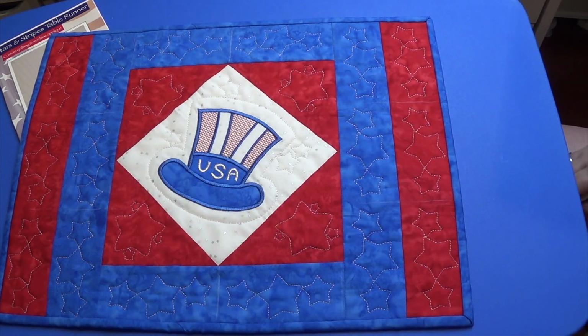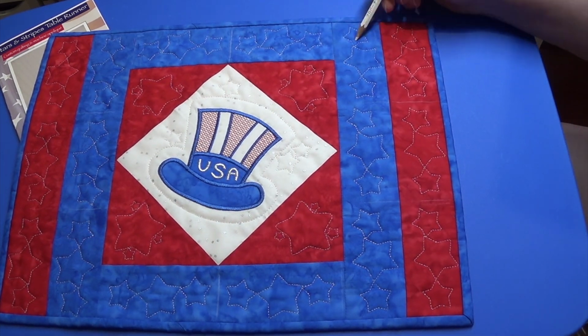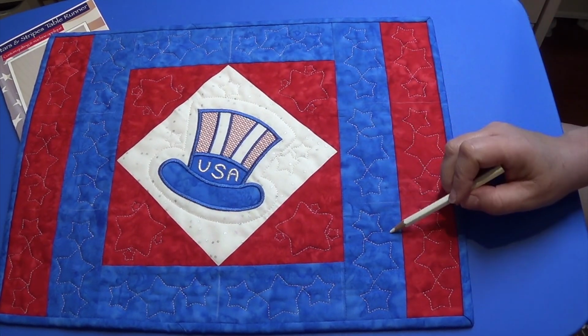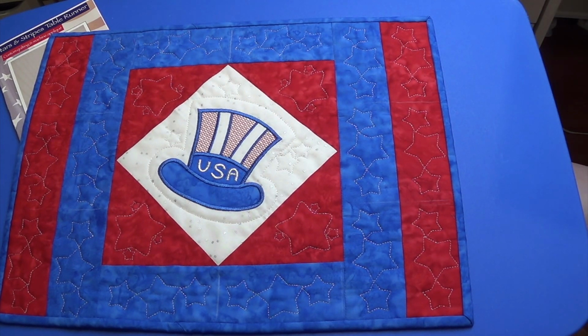Now it's a little bit different on the side because I have a 13-inch strip and I don't have that square up here. I didn't want to lay just 2 stars up here. I just wanted it to go all the way down. So I was able to put 3 stars in each one of these. So let me get the one that I'm about to quilt, and I will mark that up.